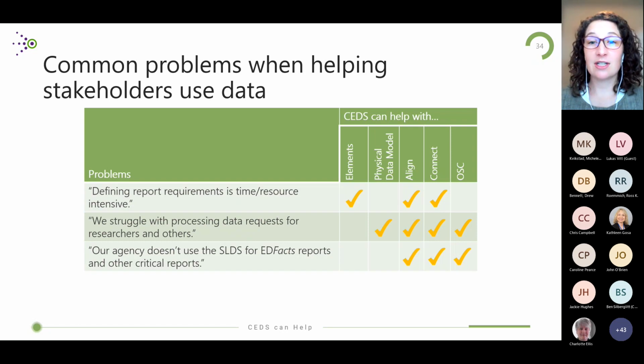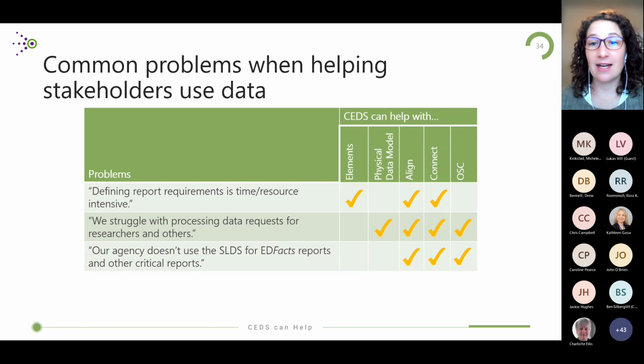You could even leverage connections as a way for external researchers to send you their data requests, right? If you've aligned all of your source systems and you have a research request process, why not point external data requesters to CEDS and say, if you have data that you want to use from our organization, request it by creating a CEDS connection, and then we'll be able to easily tell you using our align map what data we have available to help answer your research question or your research needs.